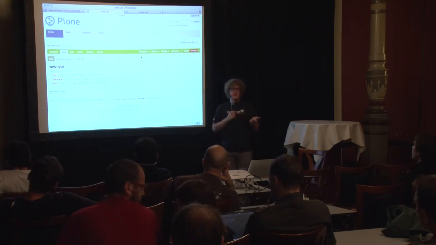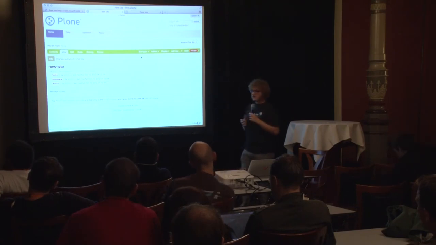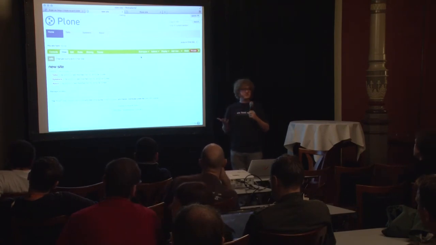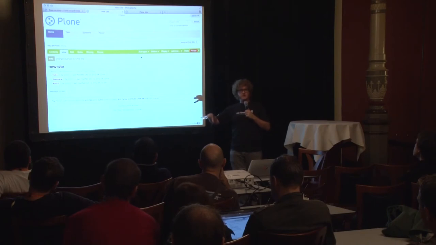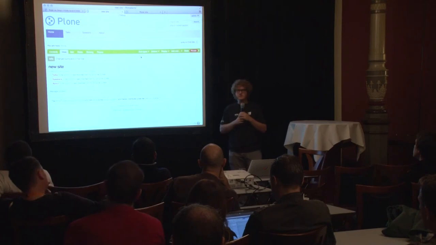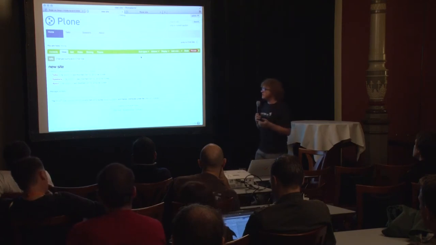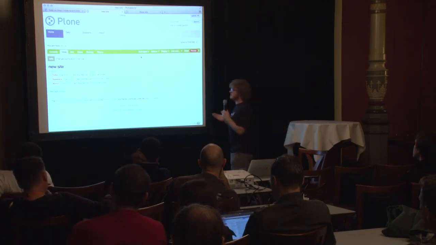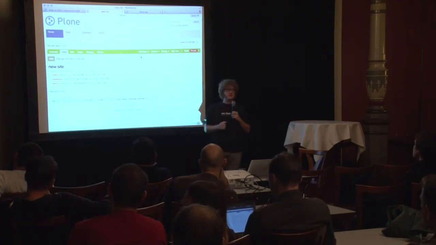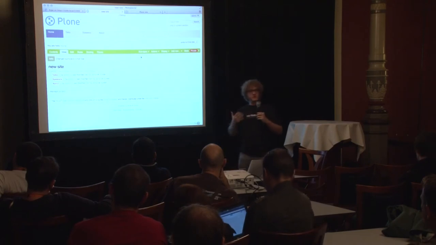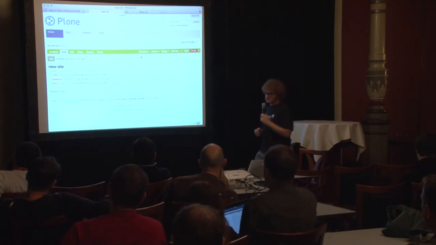So that's how simple Lineage is. And for a lot of use cases, I think this fits. We have a need to branch the site into another little community, but we don't want to create a whole new Plone site. We may not need a full new development or a different theme. We can just create a new Lineage child site, and then we have a place to collaborate with others.